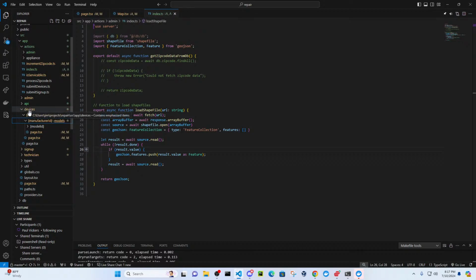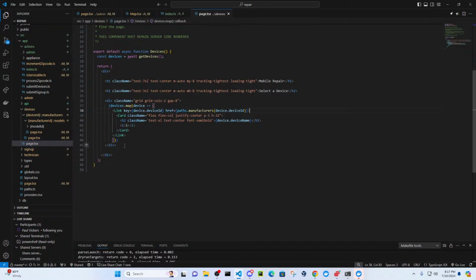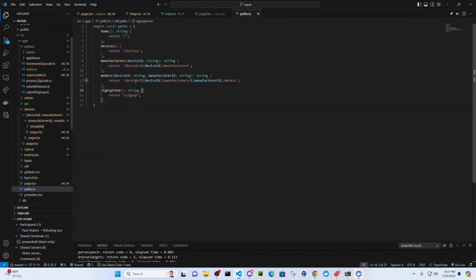On /devices, you get this page, which is a bunch of cards showing the different devices. I put a link on each card navigating to paths.manufacturers with the device ID. If we go to the paths, manufacturers is going to return devices with the device ID and the manufacturers of that device.